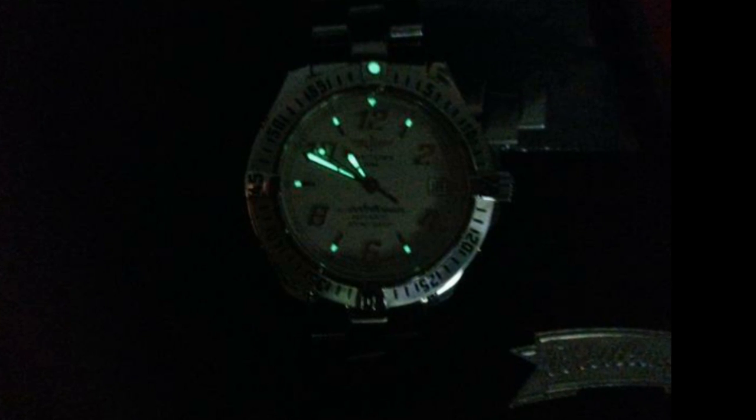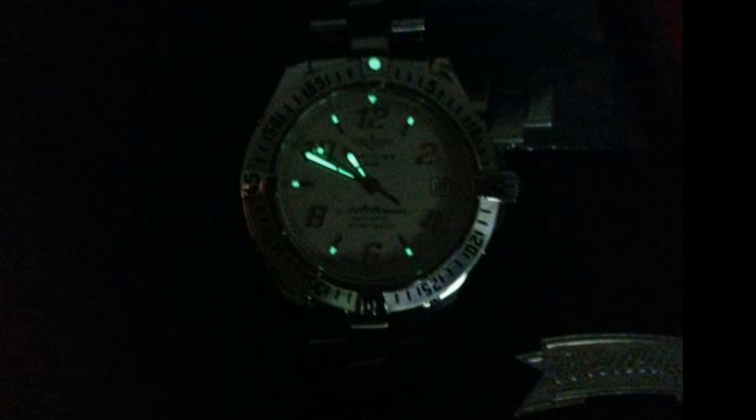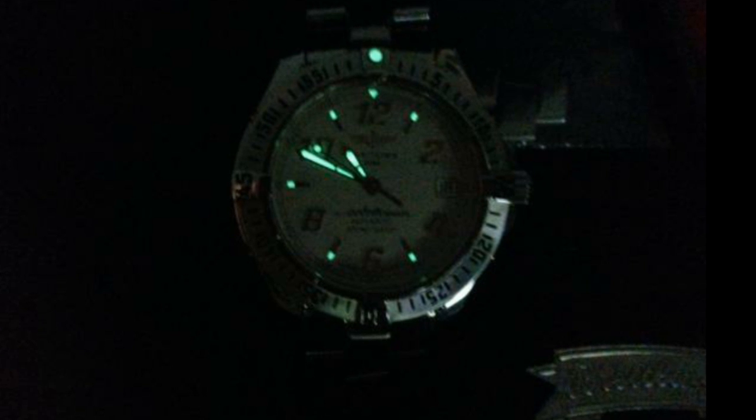Yeah, until recently I haven't really considered lume on watches, I guess mainly because I've never tried shining torches at them to be able to see them in the dark. I've just allowed the normal daylight to shine on the watch, and they don't really perform particularly well at night after just being shone on in the daytime. And where my collection started, interestingly enough, the Breitling has an enormous lack of lume. Each of the numerals around the watch face are stainless steel numerals that have been applied to the watch face, so they reflect light, but there's no lume on them at all. Right.